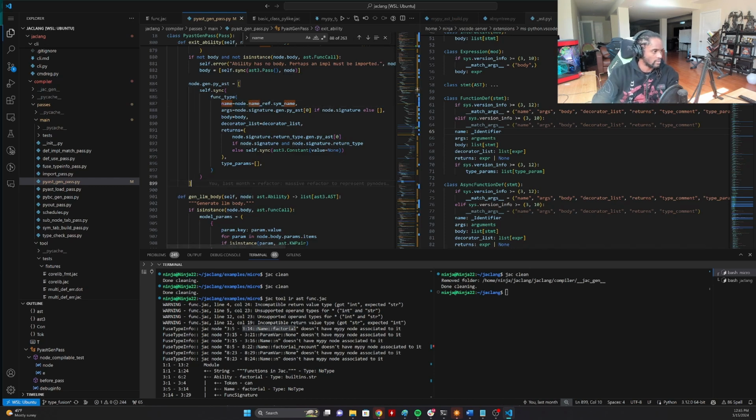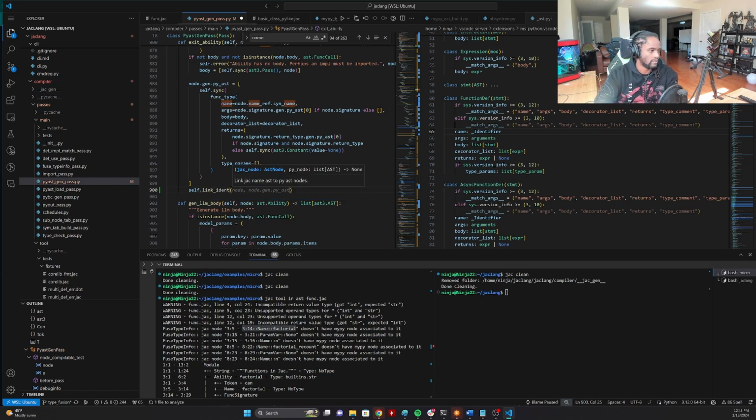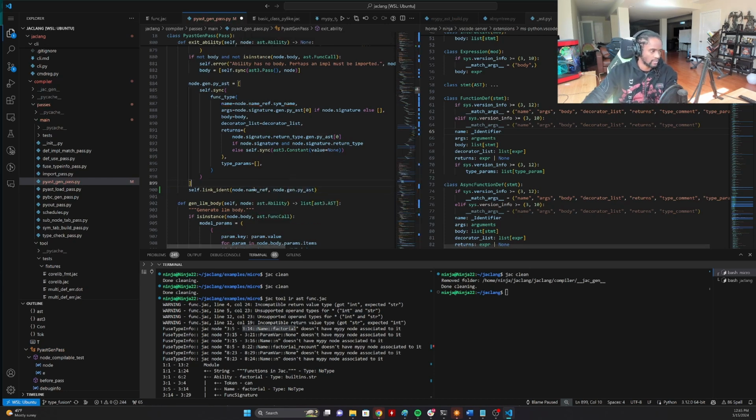So what we'll do is we'll just add that code here. In this case, it shouldn't be optional. Link ident node dot name ref. I'm just gonna leave off the kwargs. I feel like kwargs are really, really nice because it increases readability a lot. I even considered in the Jack language mandating kwargs where possible because it increases readability so much.